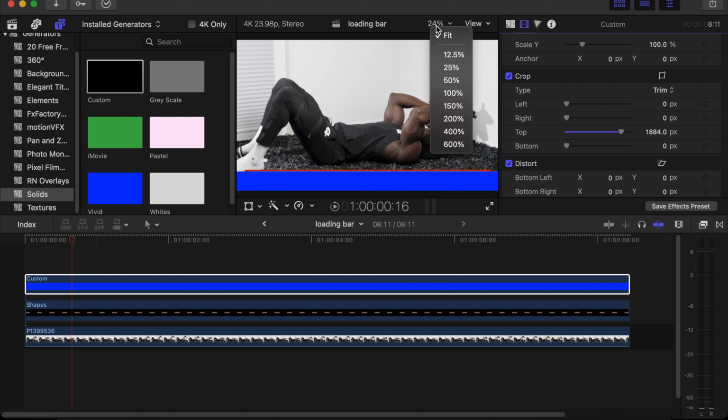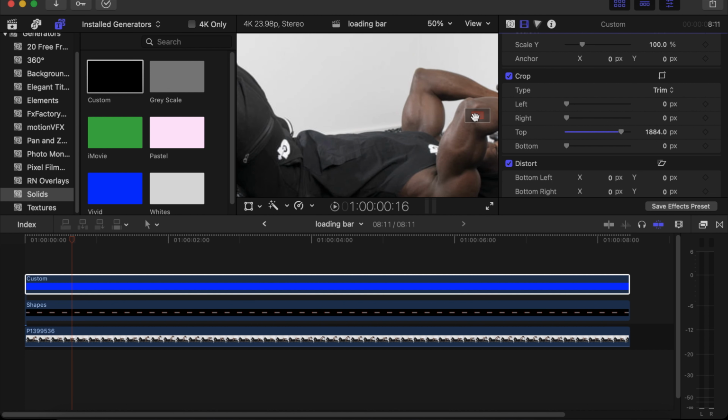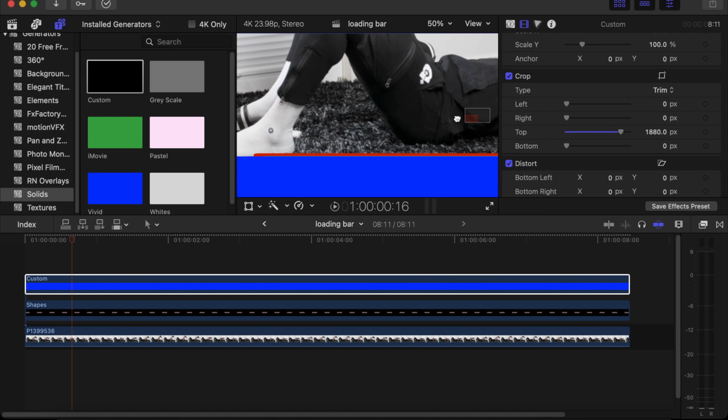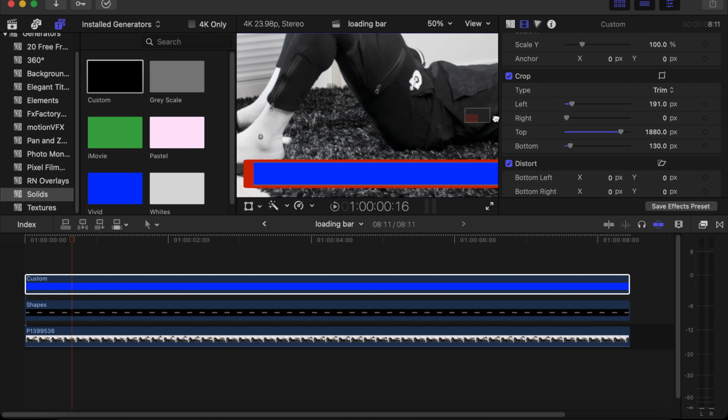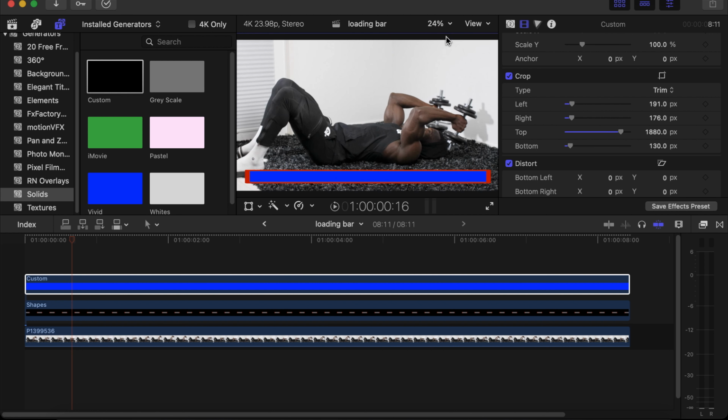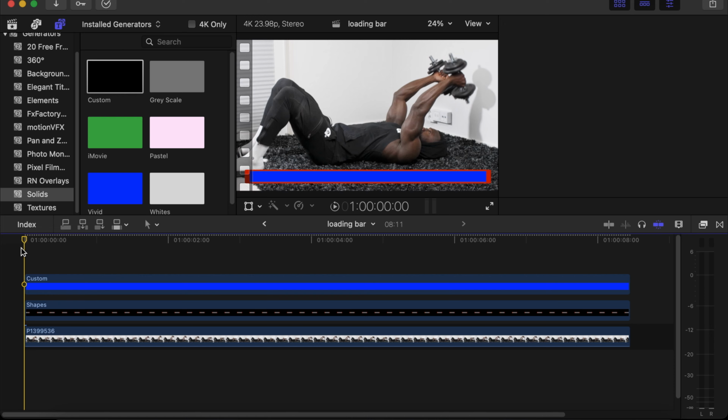So to see exactly what we're doing, let's make this big, drag this downwards so we can see exactly how it looks like. I think this will be okay. Then let's go to this side. With the left, we drag it till it fills the rectangle shape that we have. We do the same with the bottom. Then now we can go to the right side. We do the same thing with the right side. Now let's change this to fit and see exactly how it looks like. Good, exactly the way that we want.